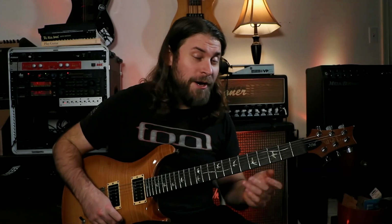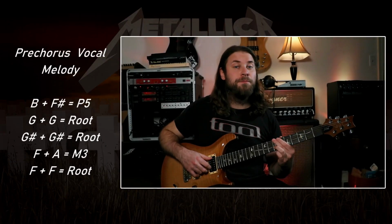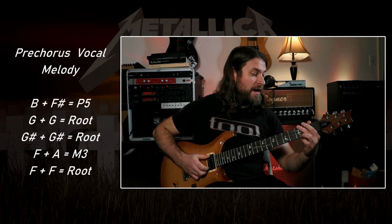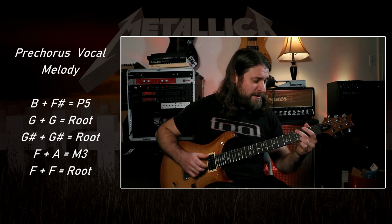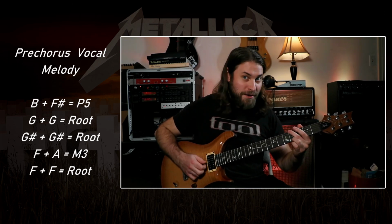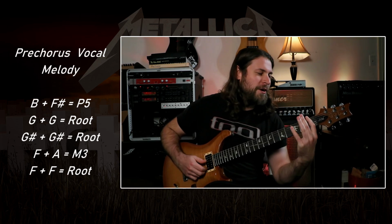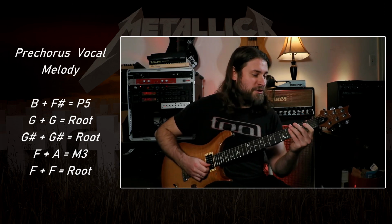The entire sequence moves up chromatically, beginning on a concert E, which in guitar land is now F sharp. The first note that's sung is the perfect 5th of the B chord, so "fearless wretch," and then to the root note of the G chord, "insanity," to the root note of the G sharp, "he watches," and then here, "lurking," that's the major 3rd of an F chord going to the root, "beneath," the C, and then it just starts over again.